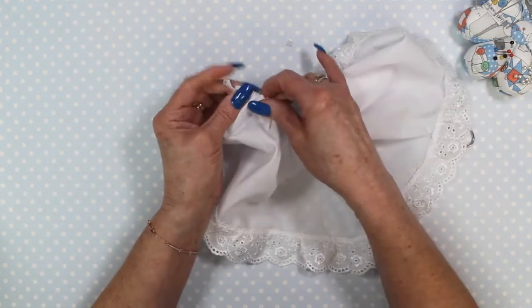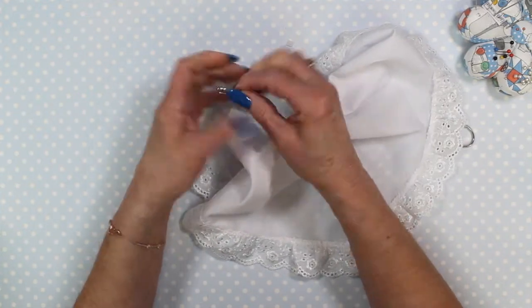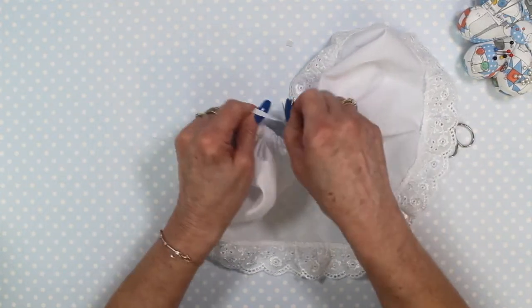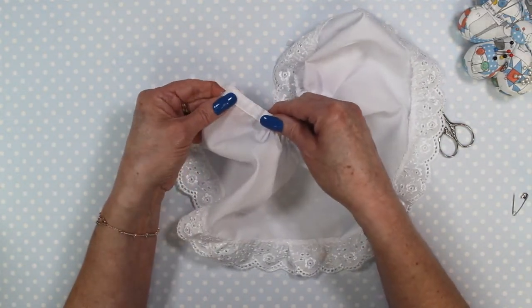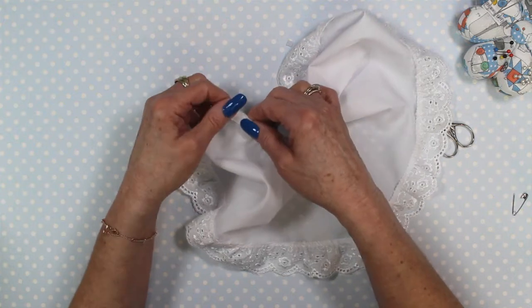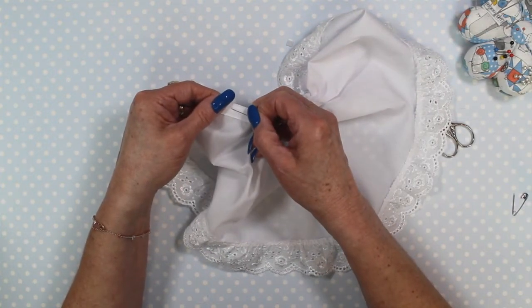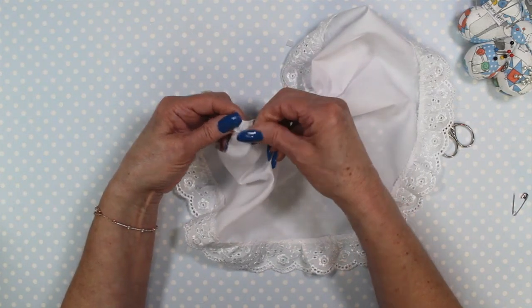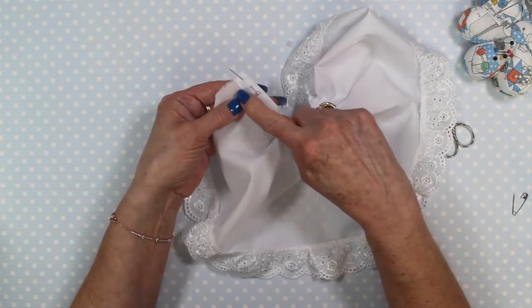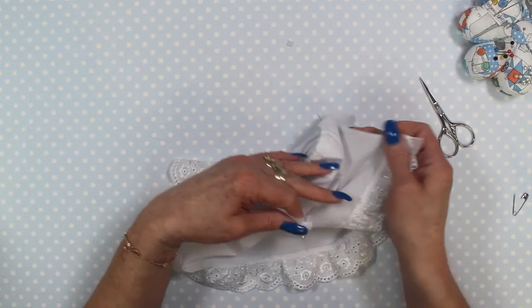And what we're going to do is exactly the same as we did at the start. So take your safety pin out, and then pull the elastic through so that it's just right on that edge and pop a couple of pins in. Then you're going to machine stitch backwards and forwards 3 or 4 times just to hold the elastic in place on both ends.